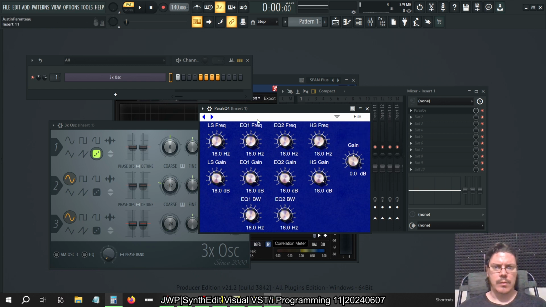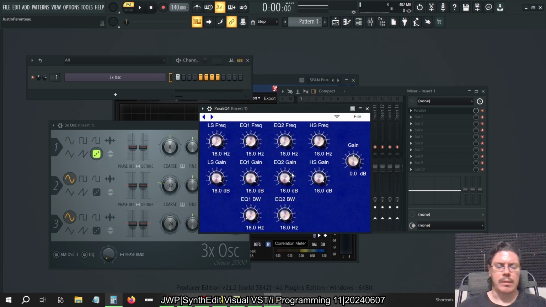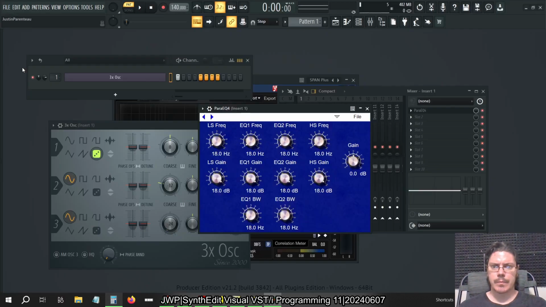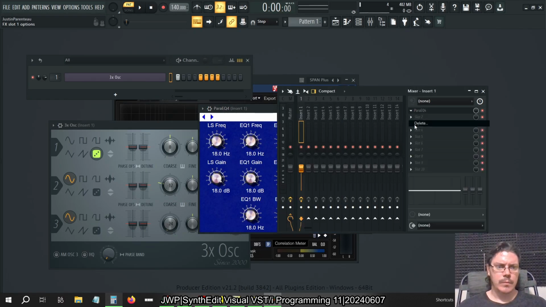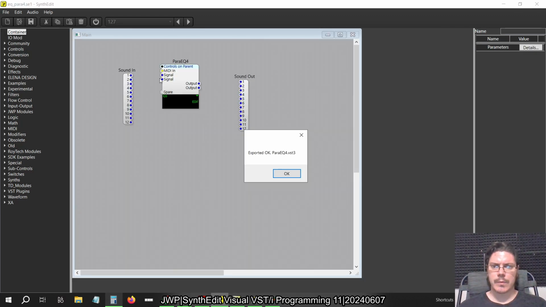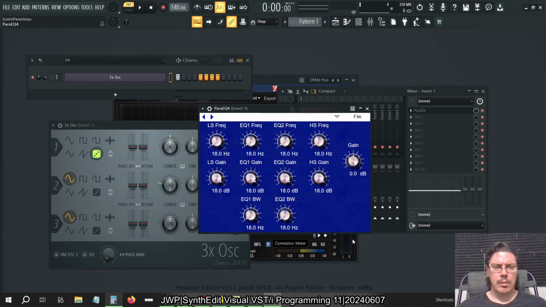Okay, so there is no presets. I'm not sure why. Load, and I want an XML. Guess that's buried pretty deep. I don't know what happened there. I'll just attempt to build it again. Worst case scenario, I'll just have to reset all the presets manually. Okay, so it shows them there. However, when I bring it in, is it going to do that again? Yeah, weird. I don't have any presets, and I don't know where that preset went.